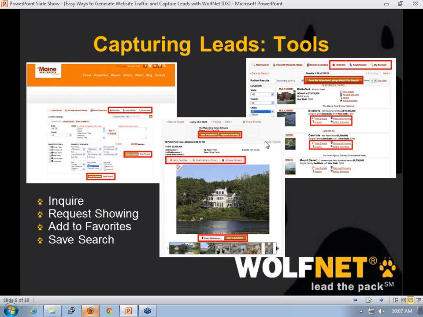And I just wanted to briefly talk about save search. What the save search option does is it allows the consumer to go in, select a minimum price range, a maximum price range, a city, bedrooms, bathrooms, etc., and actually save their search. And then they're notified by your website of new listings that match their criteria. And I'm going to get into save searches a little bit later as well. And then they also have the option to email the listing to a friend.